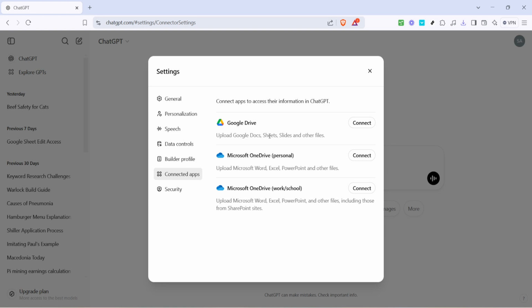Finally, the last step in successfully bringing Google Drive into the fold with ChatGPT is to click on the Connect button. This will initiate the process of linking your Google Drive account with your ChatGPT GPT-4o. You may be prompted to sign into your Google account if you aren't already. Ensure you follow any additional on-screen instructions to authorize the connection. This simple action is the key to unlocking a more efficient and integrated use of both these tools. By doing so, you'll streamline access to your files directly from ChatGPT, ensuring that your documents are literally just a click away.